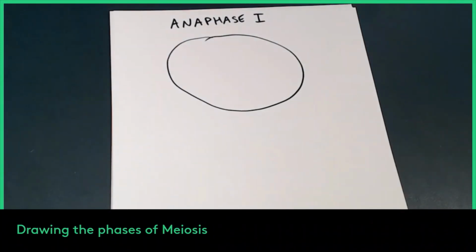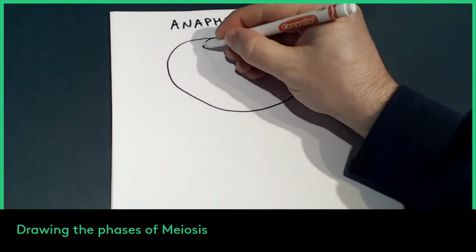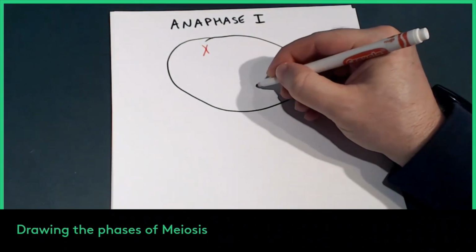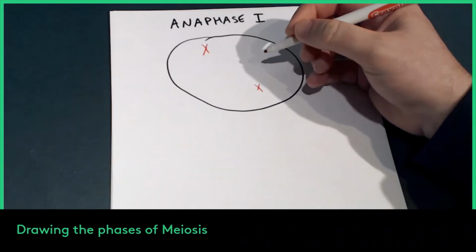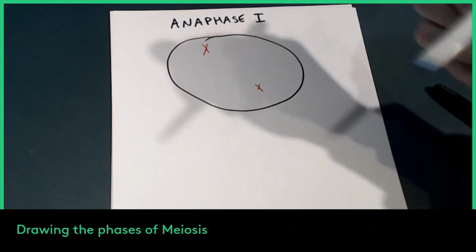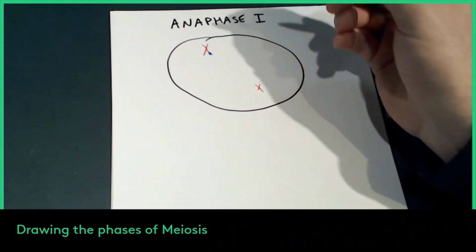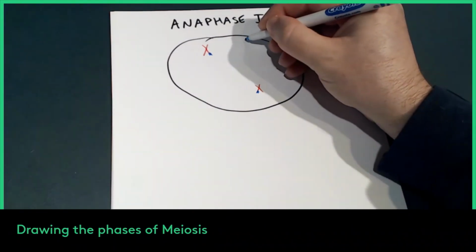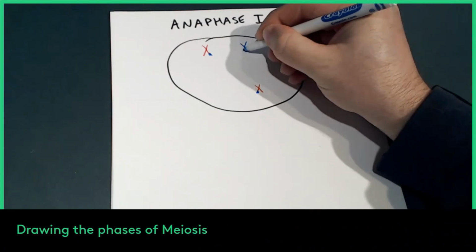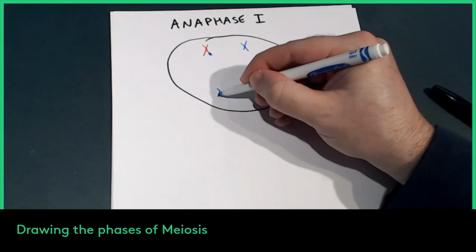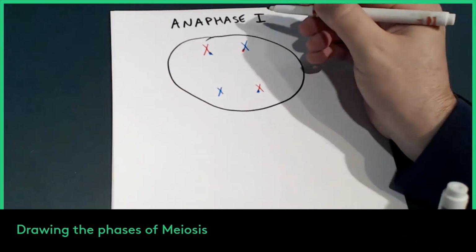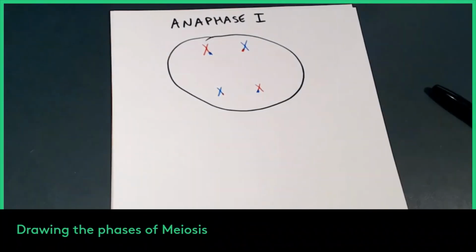Okay. And what we had in our last picture was we had mom's number 1 up here. And then we had, I believe, mom's number 2 down here. And we had crossed over a little bit of dad there and a little bit of dad there. And that means we have dad's number 1 way up here. Notice I'm drawing them apart from each other now. And dad's number 2 down here. So there's dad's number 1 and here's dad's number 2.